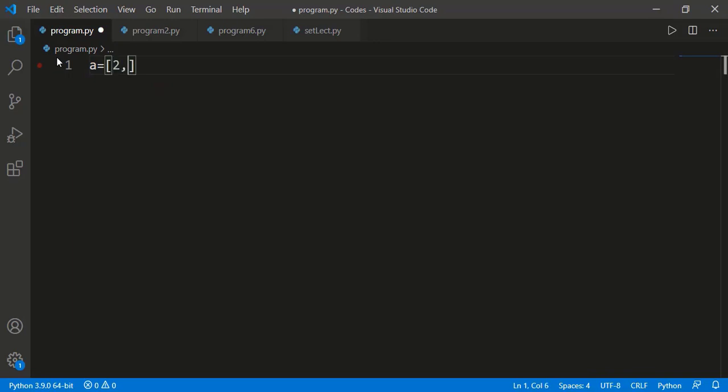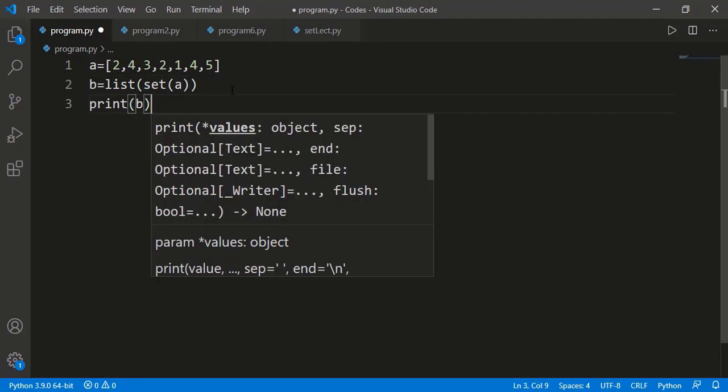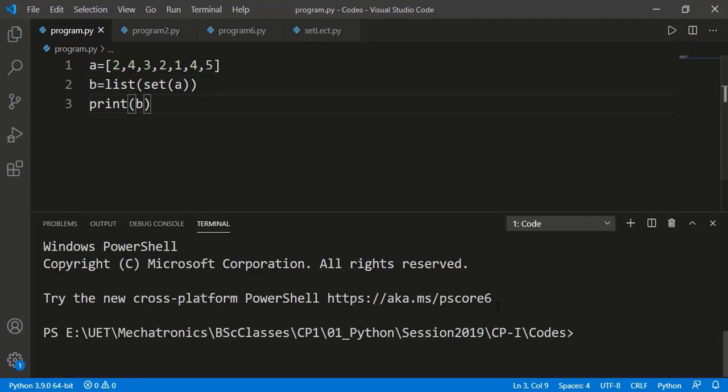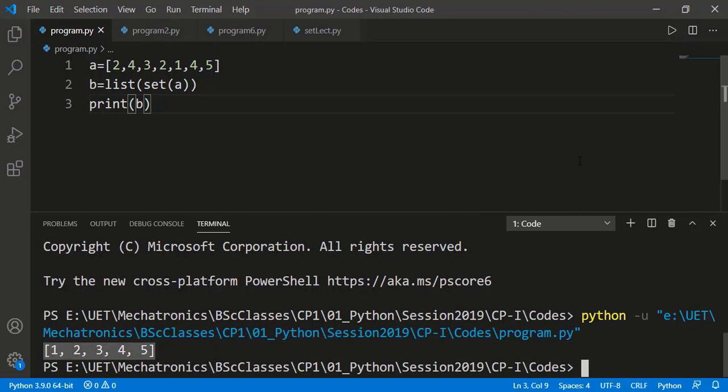Now I am defining a list here. See, that list has a few repeating elements inside it. If I want to generate another list without the repeating elements, I will have to write logic for that, but a simple solution is that if I convert the list to a set, that will remove the duplicates by itself. And then I can convert that set back to a list to get the final result as a list. So in a very simple way, we have removed the duplicates from the list.